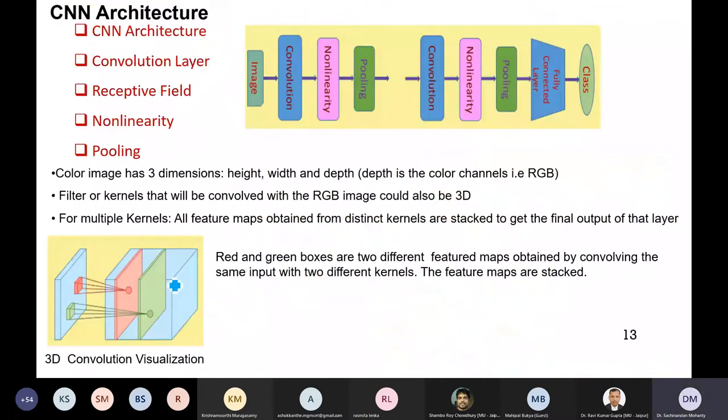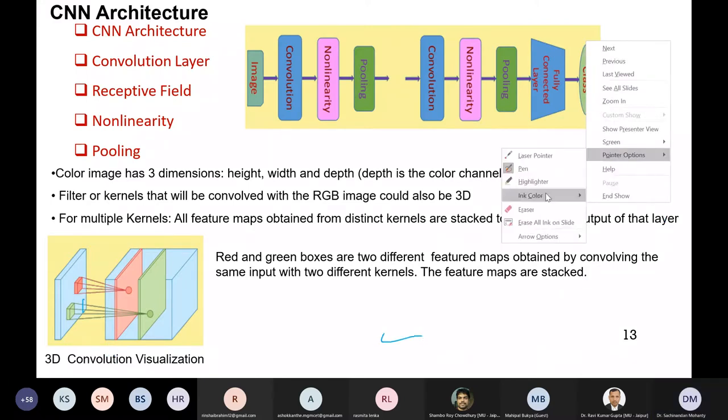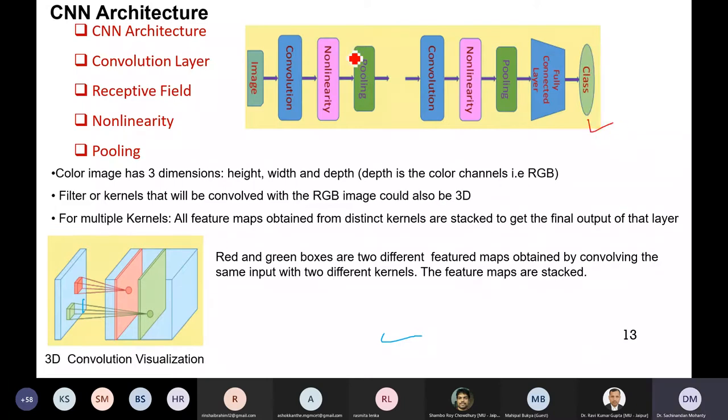Now come to the CNN architecture. As I already told you, the CNN architecture is basically used as a convolutional neural network, and the output of the CNN gives only the reduced feature map, which is the optimal feature map. This optimal feature map may be further used for decision making as an input to the neural network. So the input is given here. Just look at the figure here. This is called the CNN network, right?